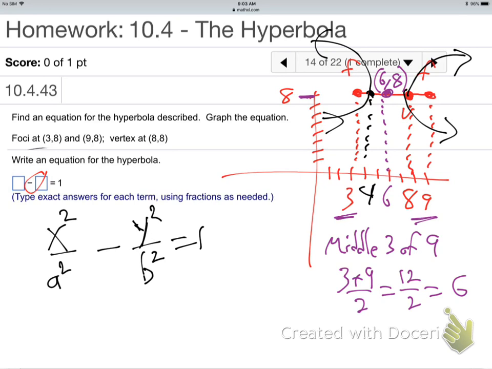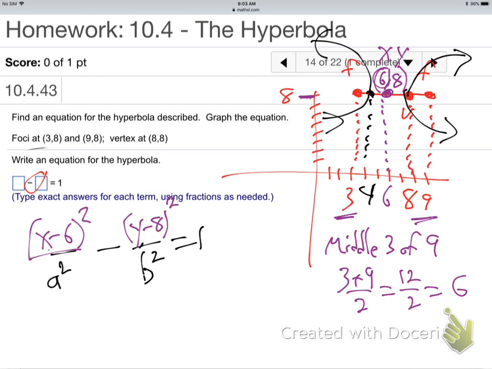Okay, now I've got the center. Where does that go in the equation? This is the x value of the center, and this is the y value of the center. Remember, it's always opposite in the parentheses in the equation for all the shapes. That'll never stop being the case, all the way on up through Calculus 3 and beyond. So that means x minus 6 squared, because this is positive 6 here, it's negative 6 in the parentheses. y minus 8 squared. That's what you always do with the center in the equation: opposite.